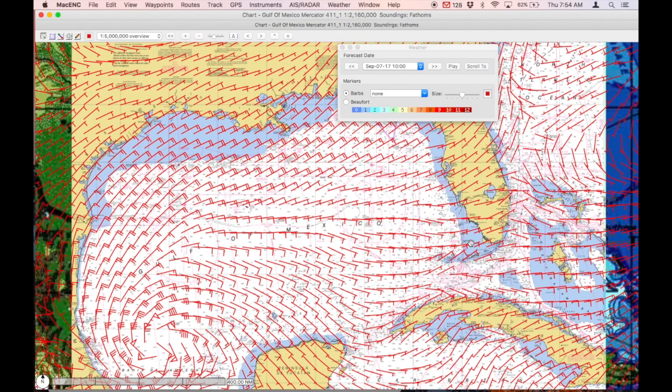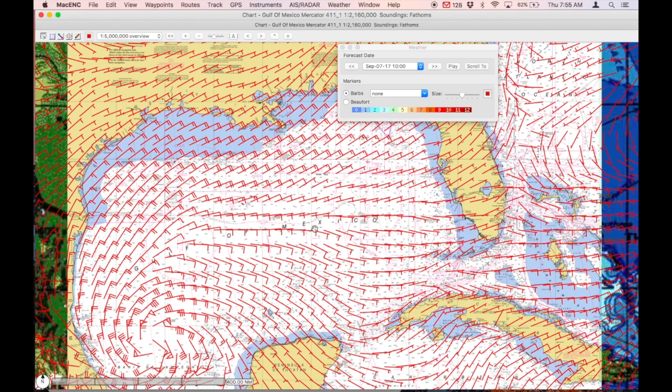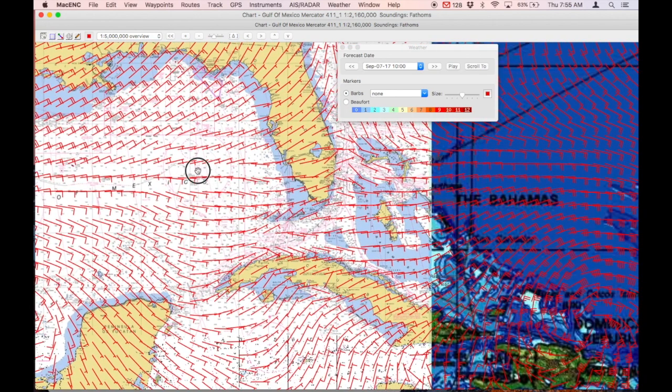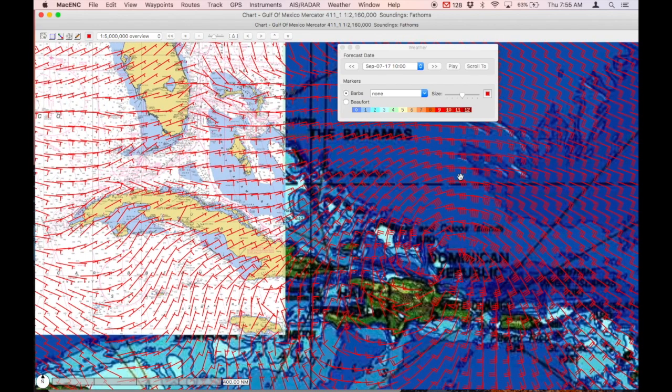I'll open it up, and here I have a display of wind barbs for the general area that I selected earlier on. You can see the normal wind barbs with their flags indicating the direction that they're going. Down here there's a tropical storm, potential hurricane it looks like, and over here in this area, this is actually Hurricane Irma that's coming across the islands here in the Caribbean.